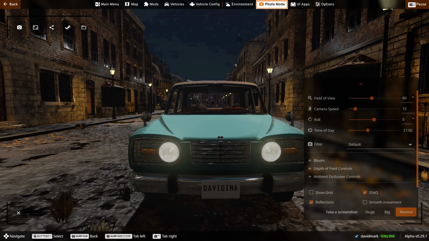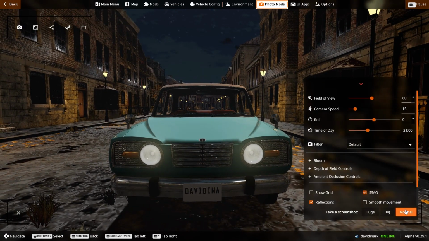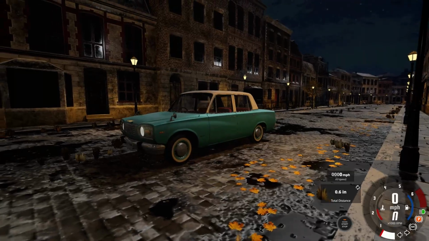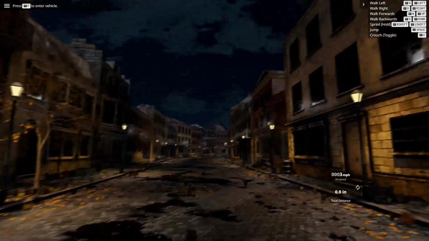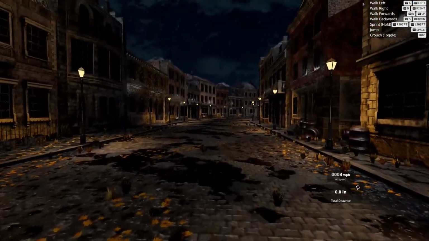I'll tell you what would be a great car for this particular scene right here, at least in my opinion, would be like a Christine type car. Oh, look at that. This map, again, its specific purpose is to be used so that you can set up your own set pieces.